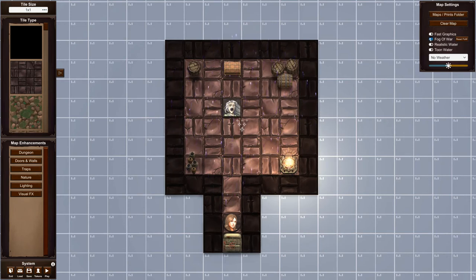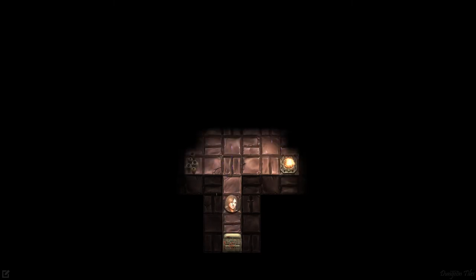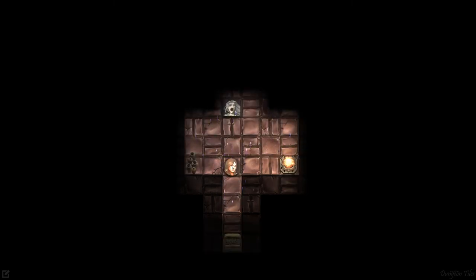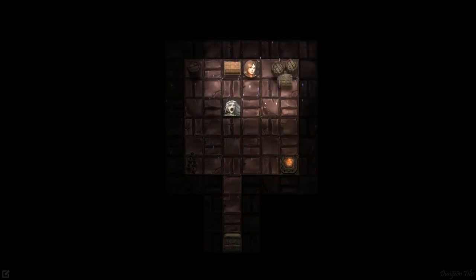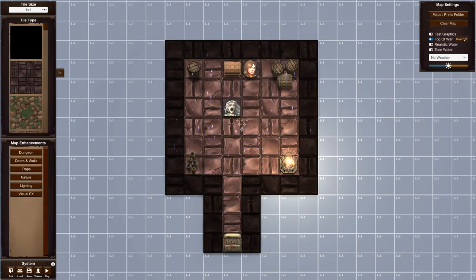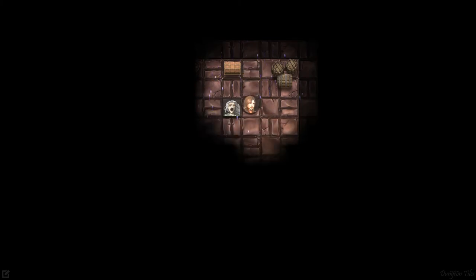So Fog of War, when we put it on, you're not going to see any difference here. However, when you go into play mode, there we go. So all player tokens will have a sight range in the Fog of War, and as they move, it kind of opens up the map for you. So now we know, oh, there's a banshee, but we have no clue what's after it. So you can play and never know what's coming up in the dungeon. Of course, if you've edited the dungeon, you know what's there, but it's still fun for players to not know what's coming. And if we needed to, like say somebody just moved it around, oh no, I've uncovered the whole dungeon, we can actually go back here and reset the Fog of War. Go back into play mode, and now it's reset, so it's only around the tokens, and they can start exploring again.